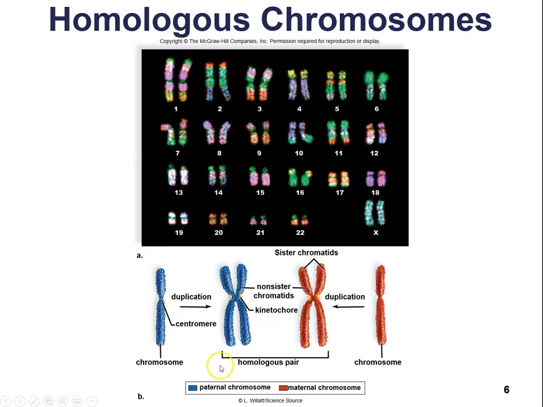Okay, they're not duplicated. Here now, this is showing you once they're duplicated. Remember, the chromosomes are going to have to be duplicated in S phase before the cell goes through meiosis, or before it goes through mitosis. And so now, if you look at the homologous pair, you can see that these are duplicated. Whenever you see 2 arms or this sort of X shape, you know that these are duplicated. And then they'll have sister chromatids. Remember we talked about that in mitosis as well. So again, the homologous pair is this, the paternal and the maternal, and that's what this is showing you here. All right, so this may take a little bit of time to go through.